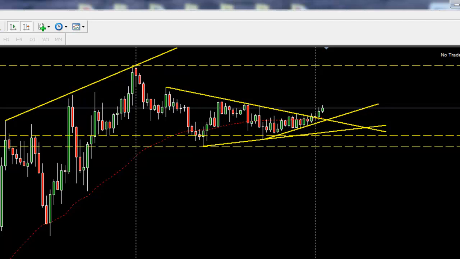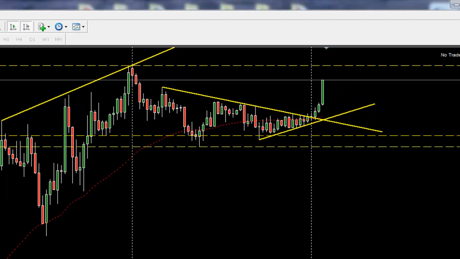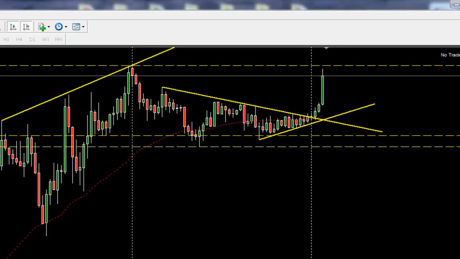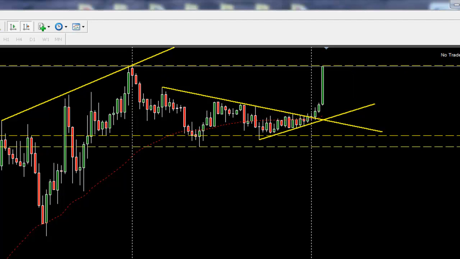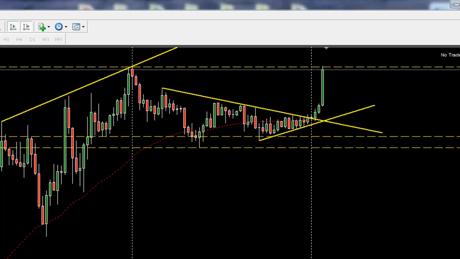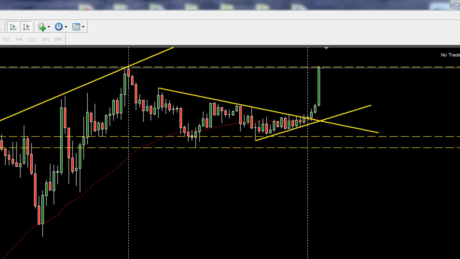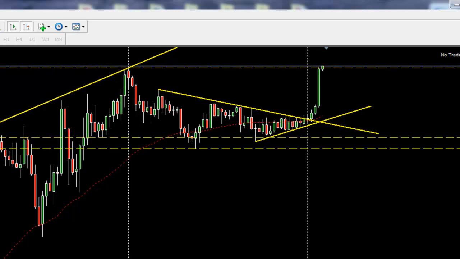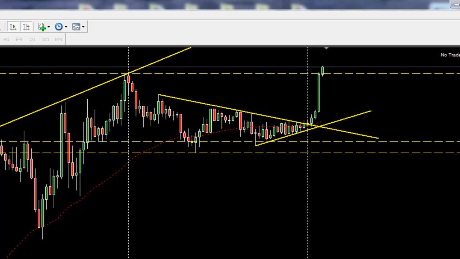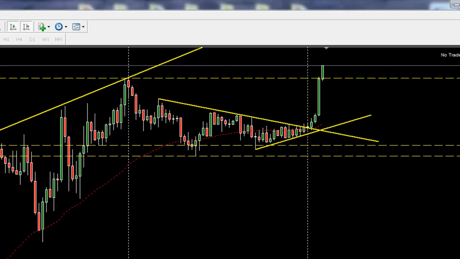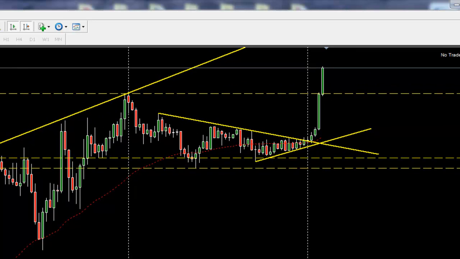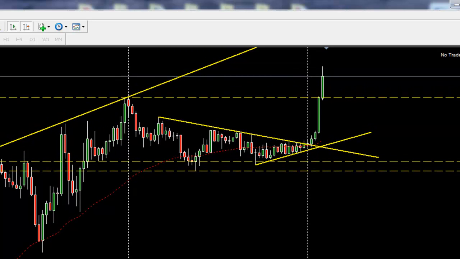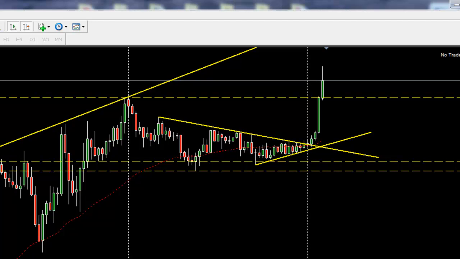Now, aggressive traders may have actually gone into the market already at this point, but I'm more concerned with the fact that the price could get up to the support line where it is now and stop and bounce back. You see it's getting very twitchy there. It's breaking through now. The question is whether it will stay there or not. So I'm now watching for this trade to close above this line. Oh, it's gone quite a long way. So my immediate thoughts here are, could that possibly retrace?